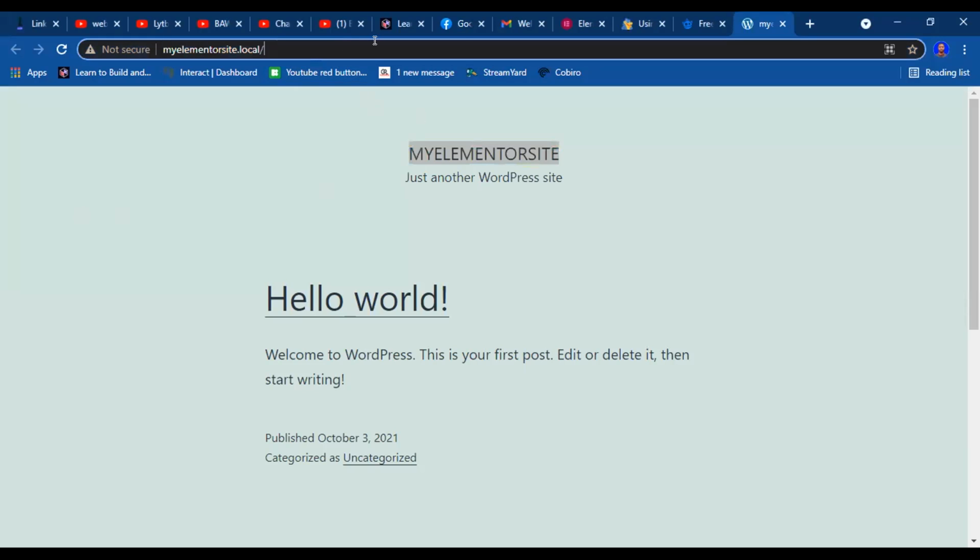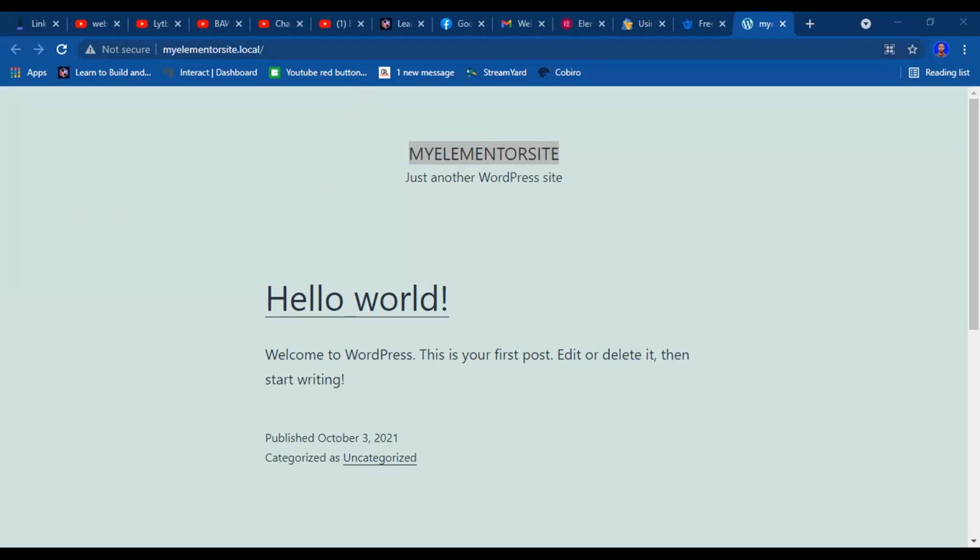So remember, now to access the dashboard, what do I need to do? I want to access the dashboard of the website we are creating. What do I need to put into the URL to access the login interface? Are you all with me?